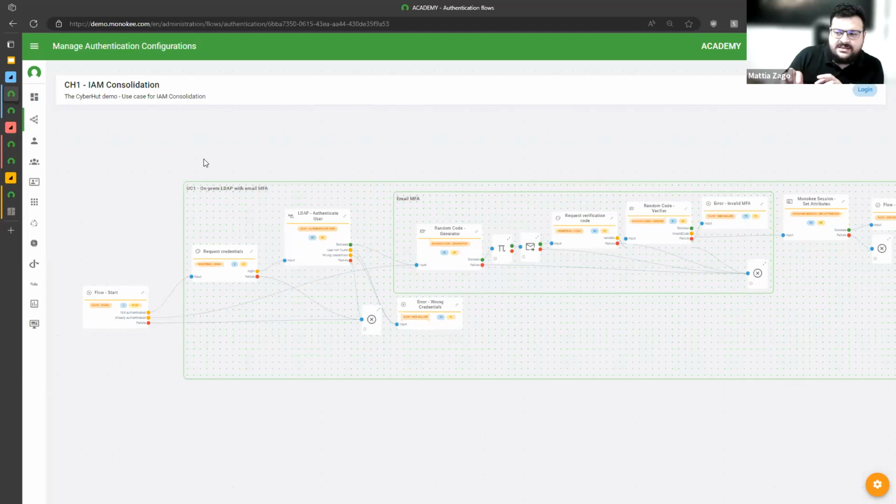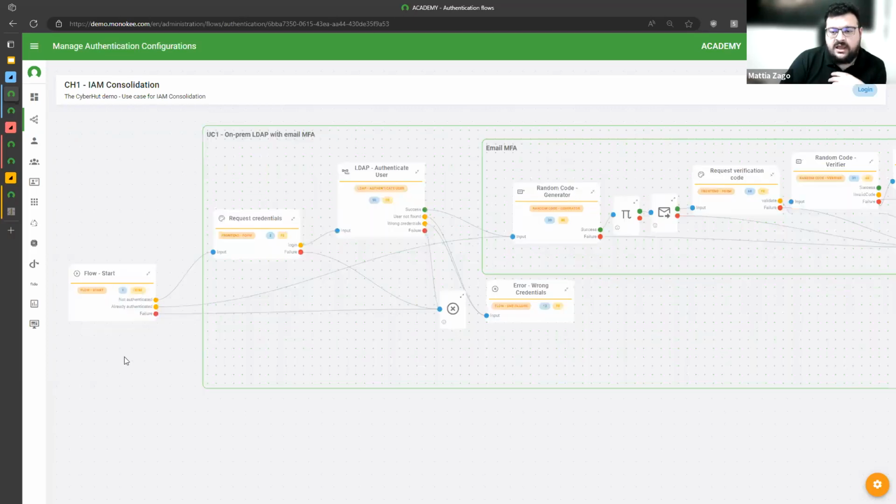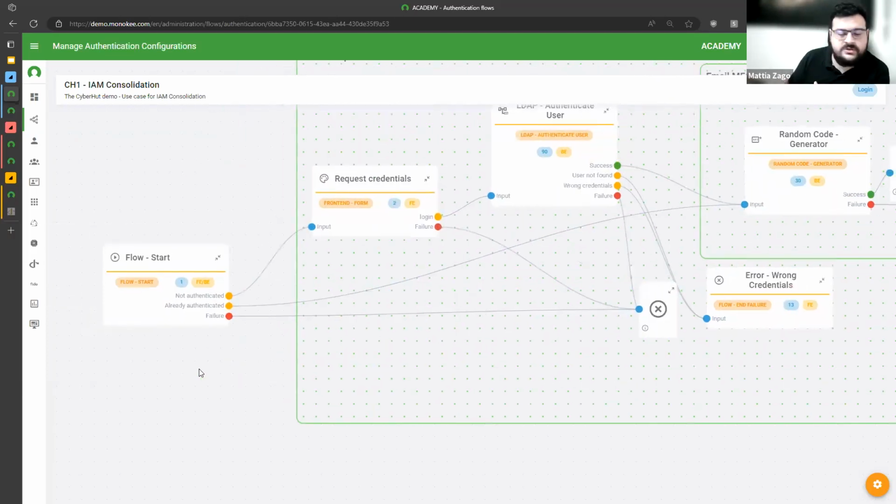And the idea is that everything here is a finite state machine that can be executed by the software itself. So we have a system behind it that interprets everything and executes the flow. So the user actually never sees anything unless we want them to. So let's say that this is the first use case for the classic consolidation. And we're going to start with something that is perhaps familiar to many of us.